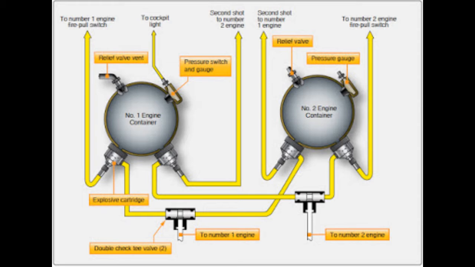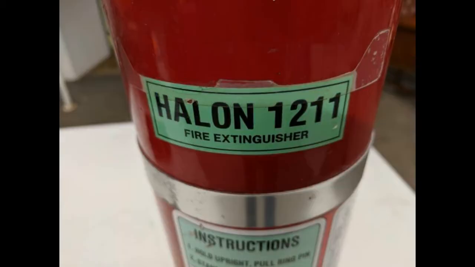Halons are a little different than CO2 in how they address the fire. Halons actually extinguish a fire by chemically interrupting the combustion chain reaction rather than by smothering it. So instead of smothering the flame like CO2, we are going to actually chemically interrupt the combustion process. So we'll look into Halon 1211 next.